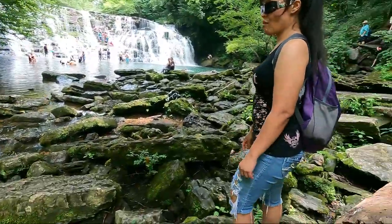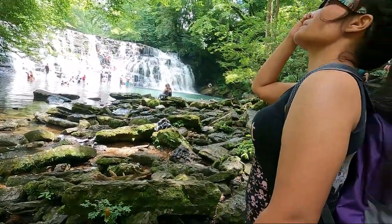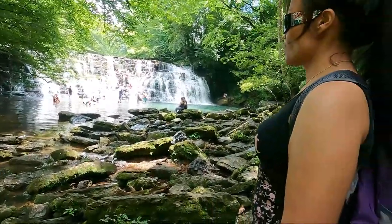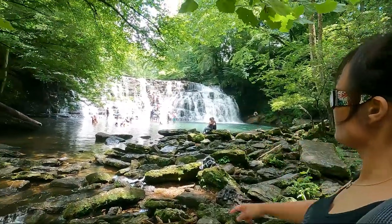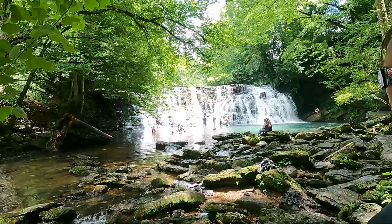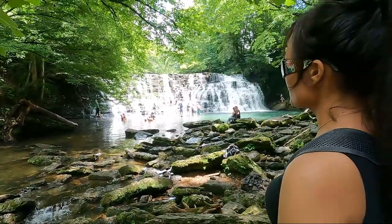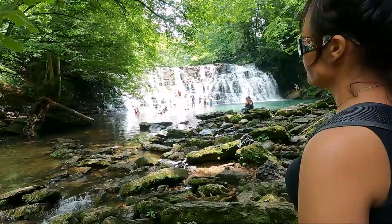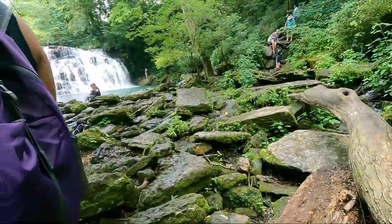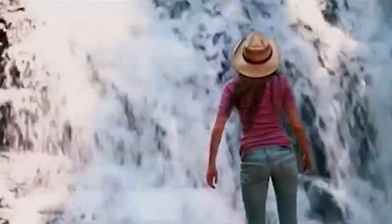See there, just hike the creek and go back up. Check out the waterfall area. How do you go up there? Back up the way we came, there's a trail going up the other side. You want to go to the waterfall? I want to go up there. Right in the waterfall? That's what they do. Yeah, we can. It's going to be cold. I guess first things first, let's go back this way.